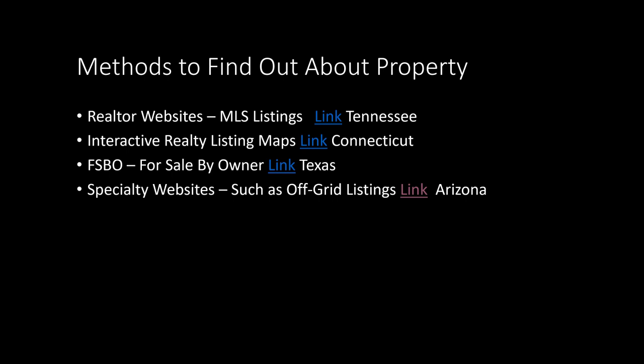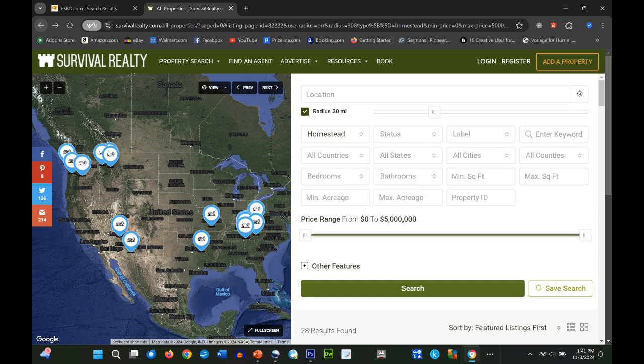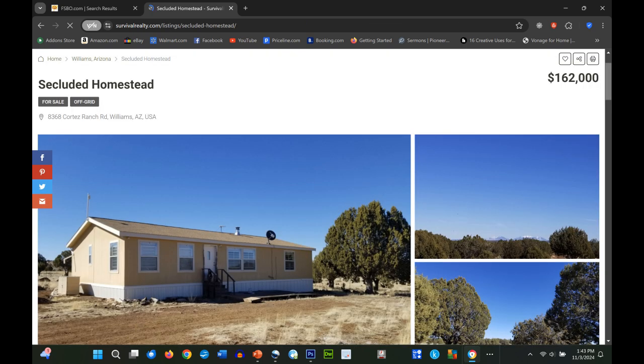So when we get to this site, we can see that there's an interactive map that shows the Americas, and you can see that there are properties clear down in South America, and there are other properties in the United States. In this particular case, we're going to zoom in on Arizona.